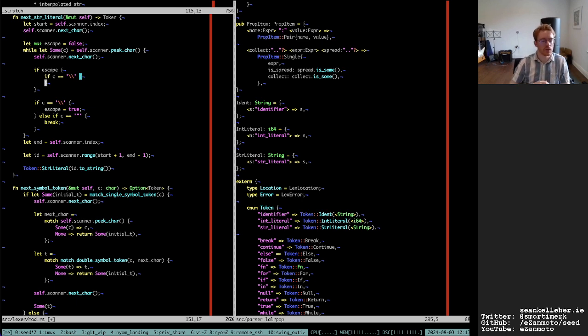Now, one thing that occurs to me here is that previously we were just taking the range of characters, because we were assuming essentially no modification of the substring during the lexing of the identifier.